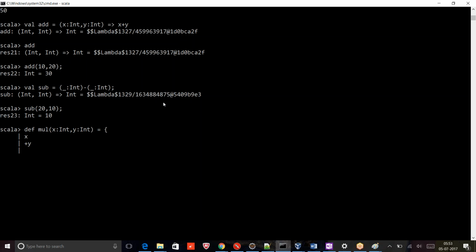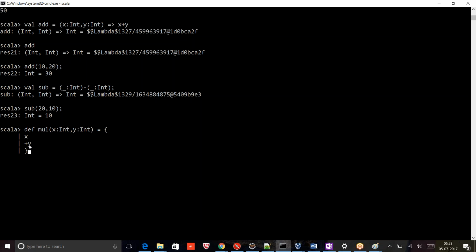Since Scala returns the last expression, now what will happen here? In this function mul, will this expression execute or not?